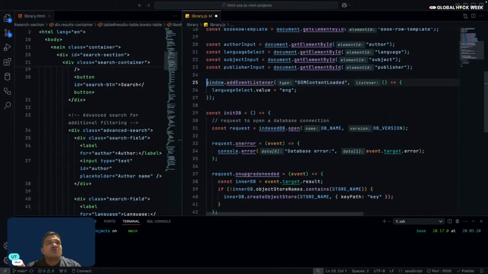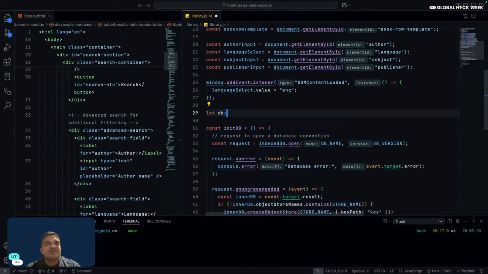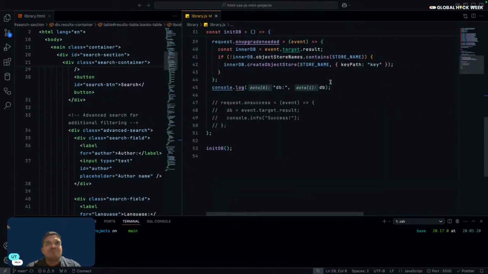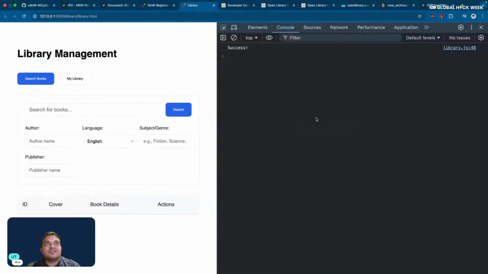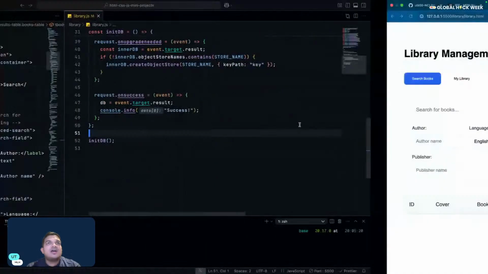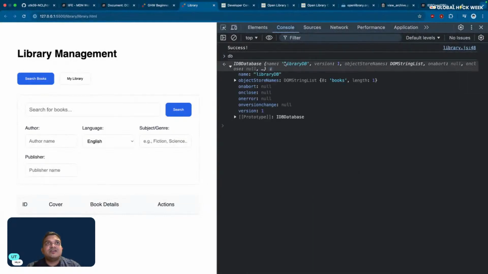Okay, so that's about scoping. What I was doing was trying to define the variable. So let db is right here. This will now be initially undefined, and this is us creating a database. Perfect. So this is all done. And now if I do db here and I hit enter, there we go.